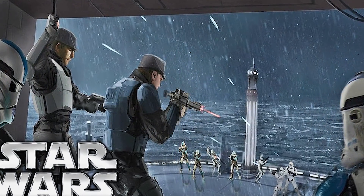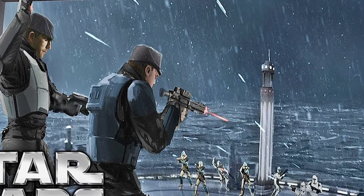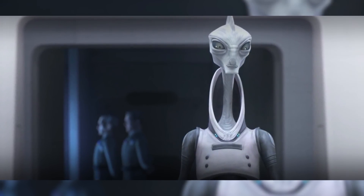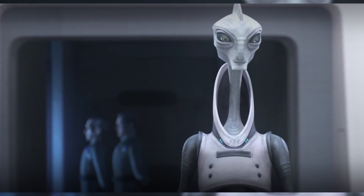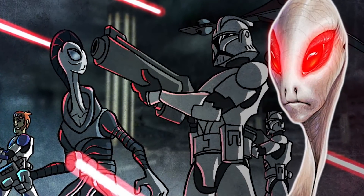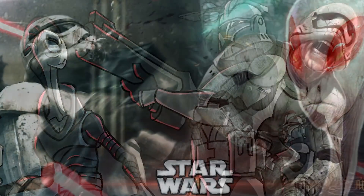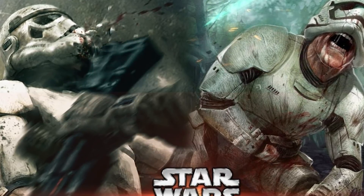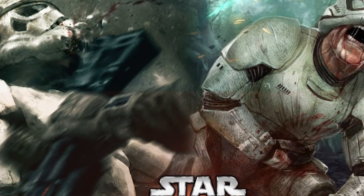It's also looking very likely that we're heading 100 miles an hour into the Kamino Rebellion, where the Clone Troopers bred anti-troopers to fight back against the Empire. We've seen so many hints at the Kaminoans being angry at the Empire, with many lingering shots on Prime Minister Lama Su, so they may obtain Crosshair's DNA sample for the Death Trooper program during the Rebellion. In the Legends version of the event, almost all of Kamino's leadership is killed while trying to escape off-world. In the Legends version of the Kamino uprising, the bloody battle that ensued was the final straw for Palpatine, which convinced him to switch to Stormtroopers — which sounds an awful lot like what is going on in the Bad Batch right now.